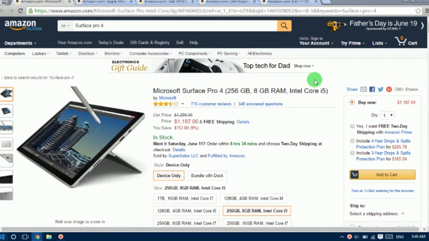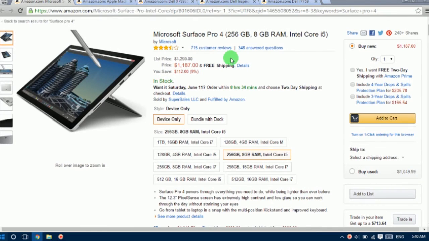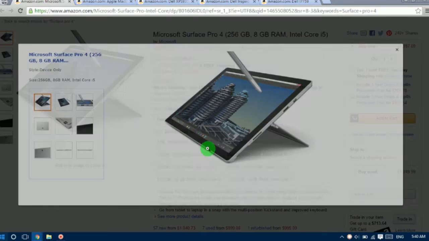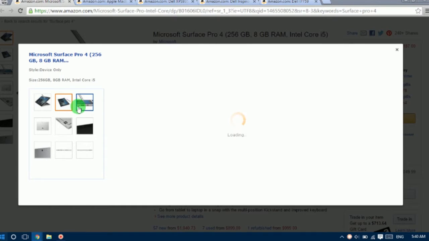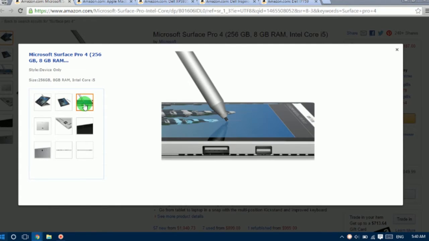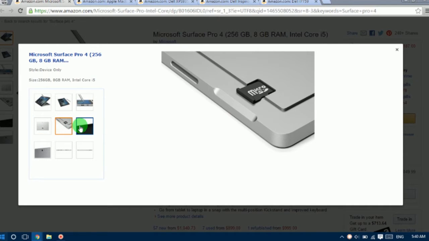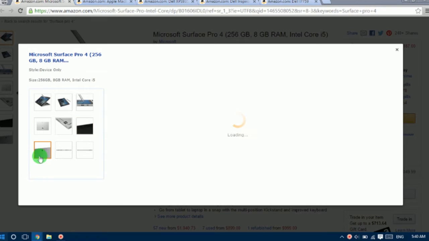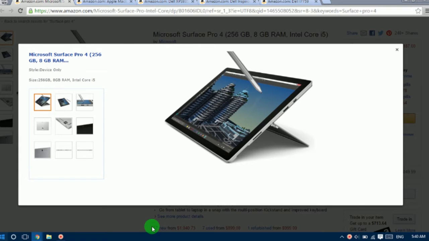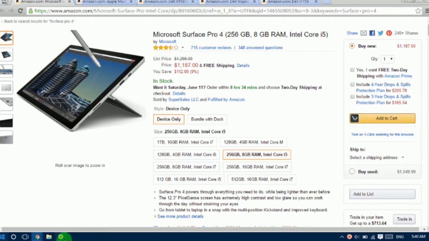First up in our list is the Microsoft Surface Pro 4. It has an Intel Core i5, 8GB of RAM and 256GB of SSD storage. It also has a stylus, which means that it is a tablet. Now, the Surface Pro 4 is a tablet with a detachable keyboard and has a stylus for all of those guys who use Illustrator and Photoshop. So, I think this is a great deal for under $1,187. So, on with the next one.